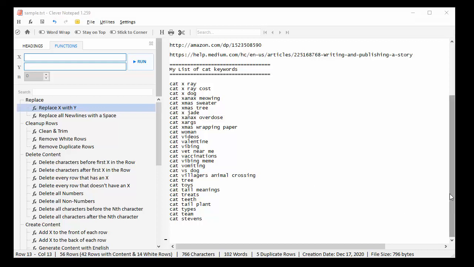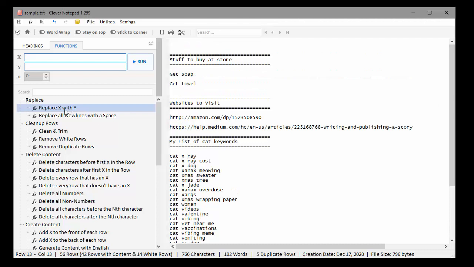A lot of these functions will be very familiar too. You can see we have replace X with Y. This is the very common replace function that every text app has. Like if I wanted to replace soap with some other word like toothpaste, for example, then if I click this button, you can see that the words have been replaced, obviously. So that's just a simple replace function, replace X with Y. There's my X, there's my Y, and we just replace the text there.